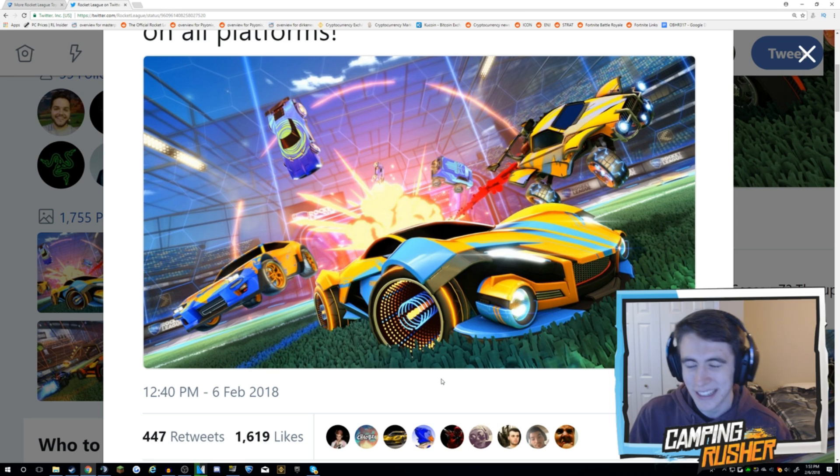Is that an Endo? I think that's an Endo — I might be wrong, how long have I been playing this game? These wheels look epic, dude. It's got like a 3D empty look to it with colors on the inside. This is one of the cooler wheels we've seen in a long time. As for the decals, I think up there on that Dominus, that's a new decal — I don't think I've seen that before. Correct me if I'm wrong in the comments. There are so many rare decals nowadays, maybe I'm just overlooking it.